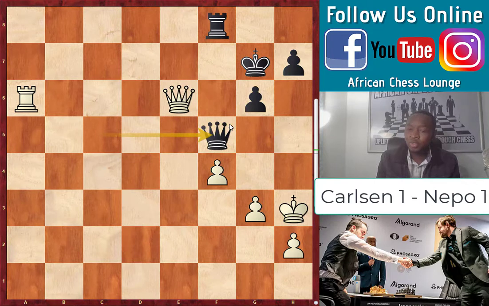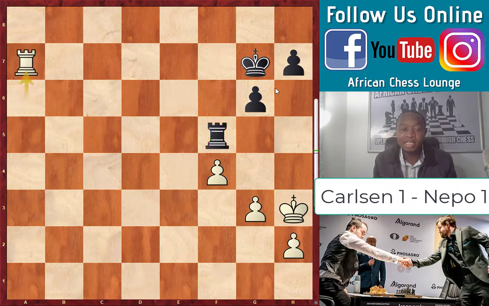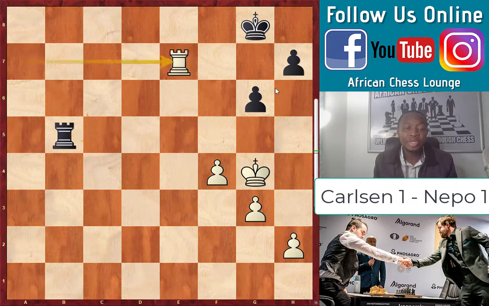So I kind of knew that this kind of ending was a draw, but I wasn't sure. So I did some checking and I found a few games. And interestingly, Yu Yangyi has got quite a few games where he has won in this ending. But in all those cases, the defending king was separated from these pawns. But in this particular case, it's actually just completely drawn.